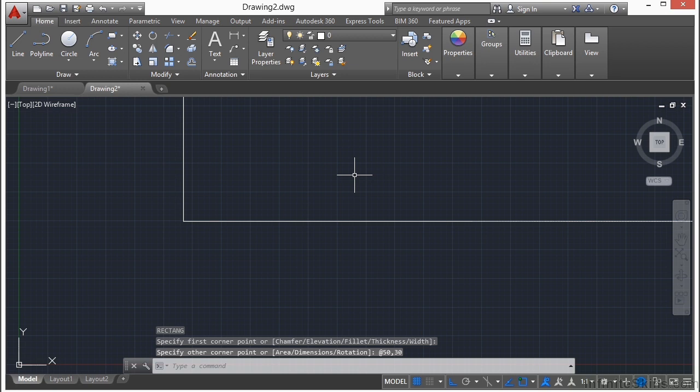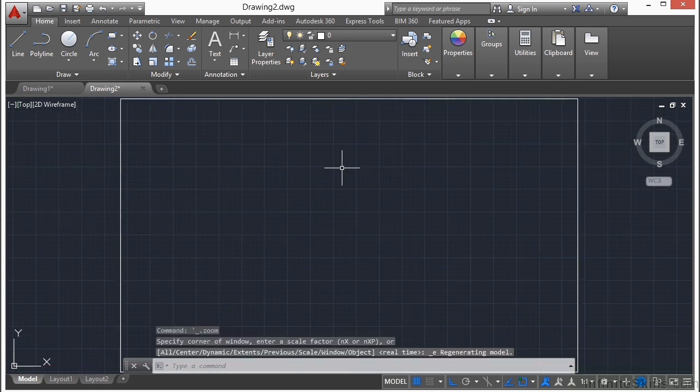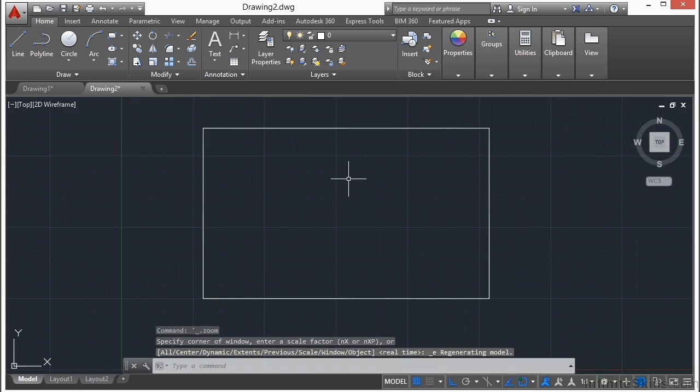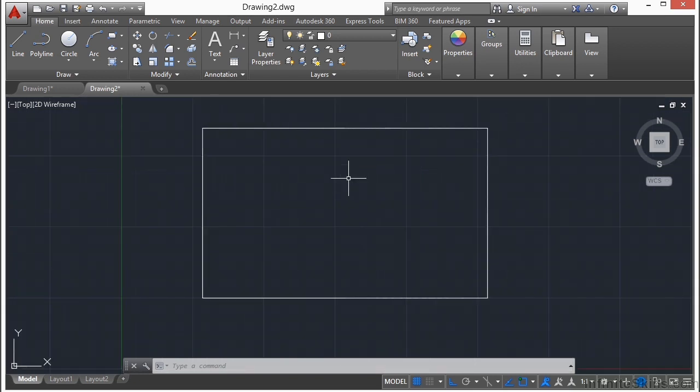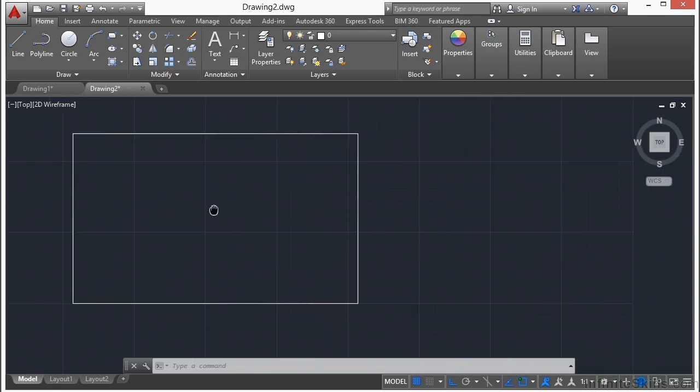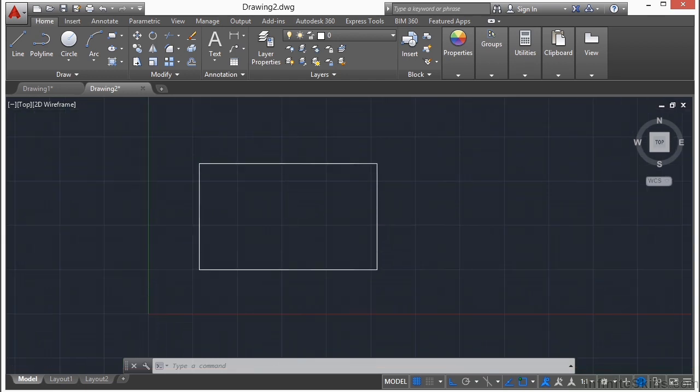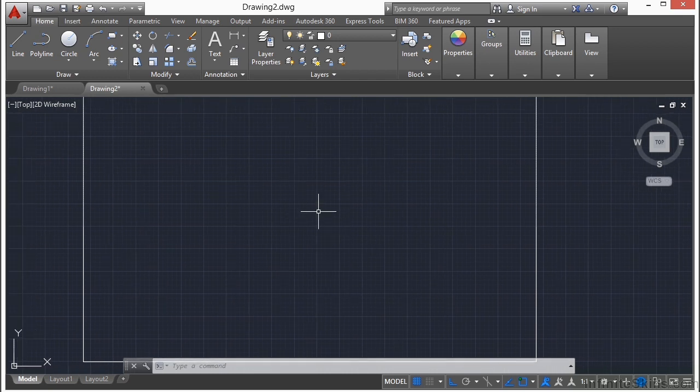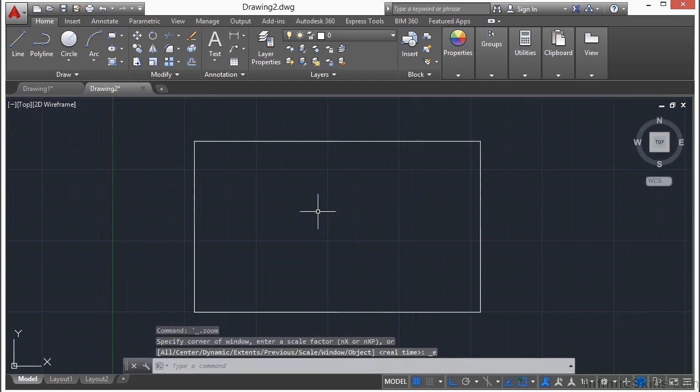Now take your mouse with the scroll wheel on it and double click that scroll wheel. This will do what's called a zoom extents. It zooms all the way out so you can see all of the line work in your file. Now if you scroll on that scroll wheel, that'll zoom in and zoom out. Now you can also pan around in your file by clicking and holding that scroll wheel. That'll allow you to pan. So you're going to use that a lot. Zoom in and out and pan, and then the double click to zoom extents.